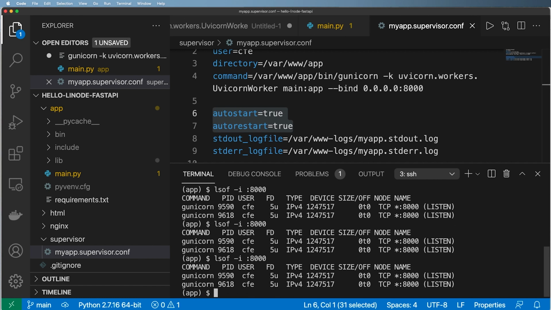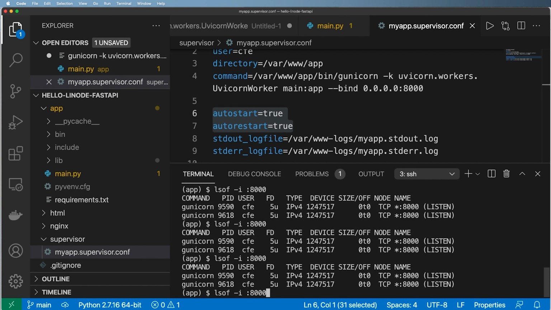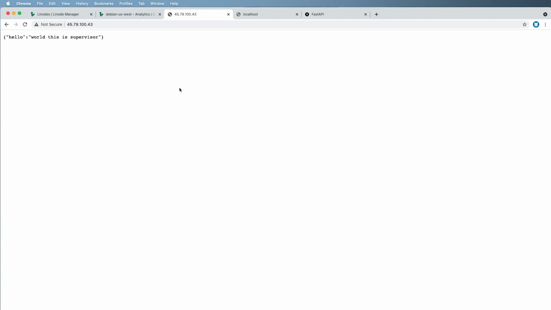Maybe at first it'll just be one of them, but it will take some time before they actually both refresh altogether. And then if we did pkill the entire thing, then it would be completely different processes as well. So yeah, that's actually pretty cool. This is now a fully working web application in production with background services and all this really good stuff.